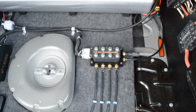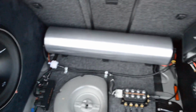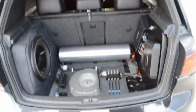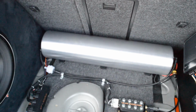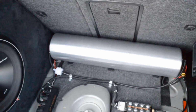This is my AccuAir VU4 manifold with these soft lines, and that is the adapter for the AccuAir Endo CT, which is AccuAir's new tanks that they have, which is the compressor inside of the tank. So that's why you don't see a compressor in this air suspension setup like most traditional air suspension setups. The tank actually has the compressor suspended within itself, and you can see the line for it back in here, and that's where it draws the air, and then it compresses it inside and leaves it all in there. It's super efficient, very quiet.